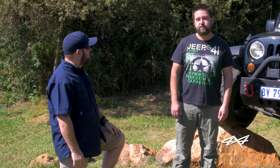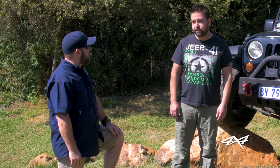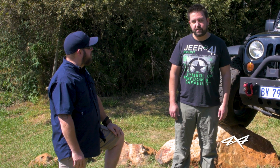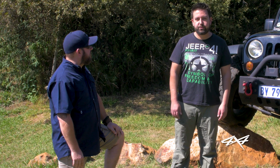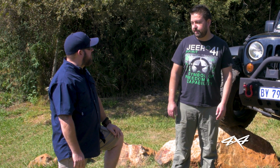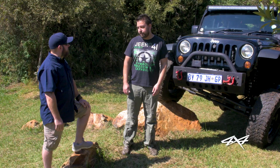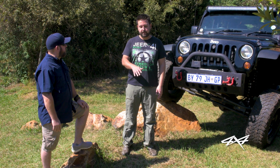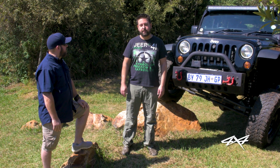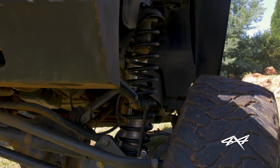What I would advise is, what a lot of the guys do, they buy their Jeeps and they go on the first trail and they see a lot of other vehicles that are bigger, bigger suspension, bigger tires, and they immediately rush in and get a small 2-inch lift and a slightly larger tire. Then later they feel they actually want to upgrade it more. They've wasted their time. So rather go for stock in the beginning and then see what you want to do. Don't jump into it too quickly. And when you do, if you go above 3 inches, make sure you get a decent lift kit.